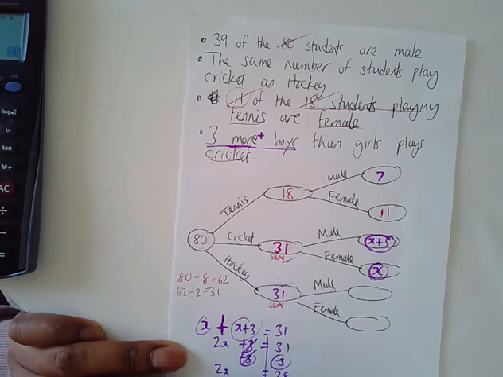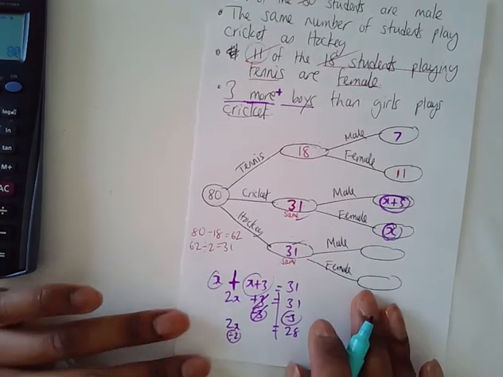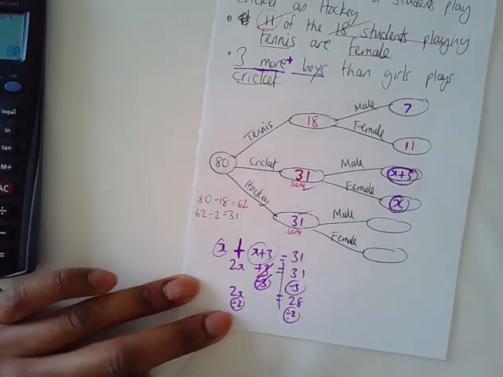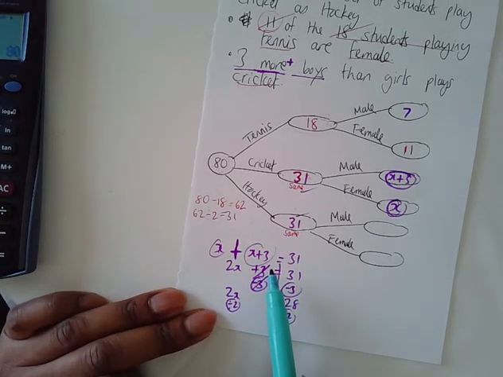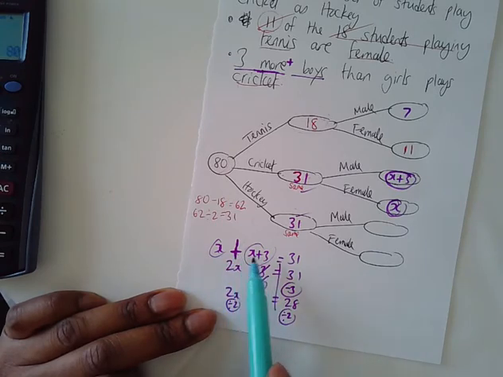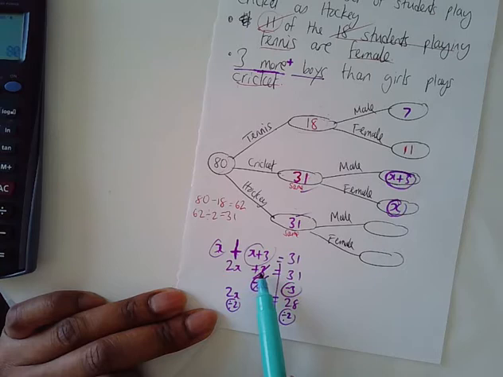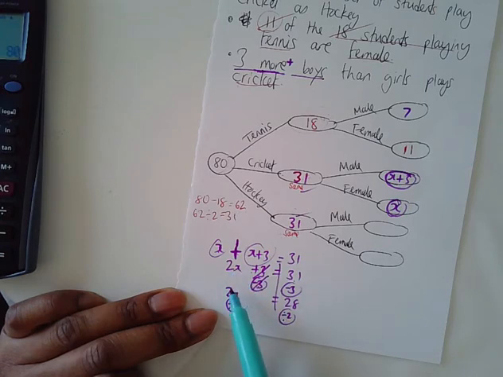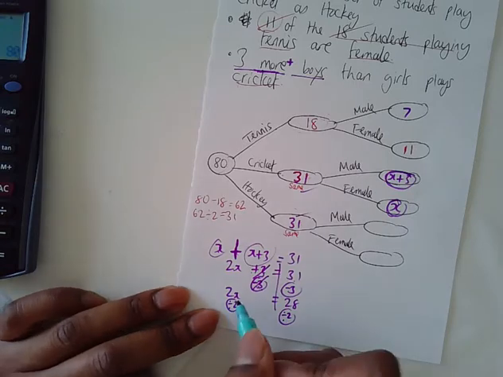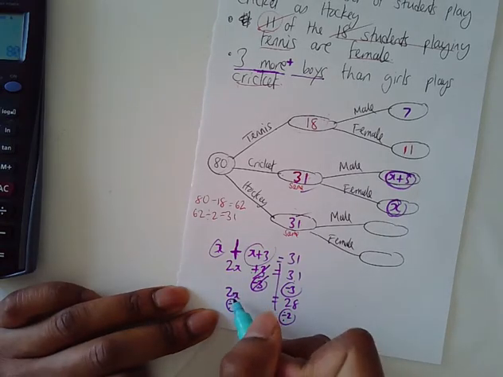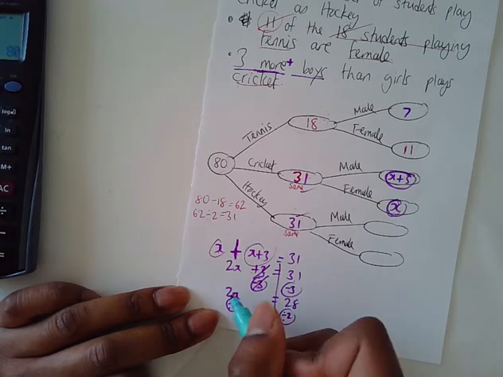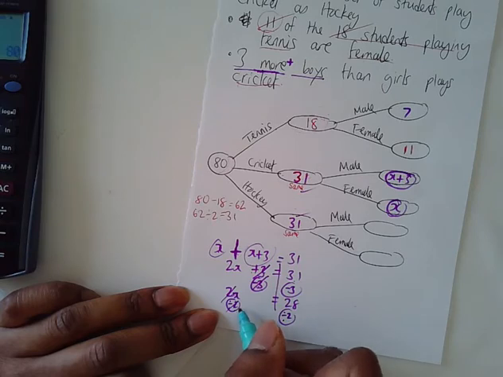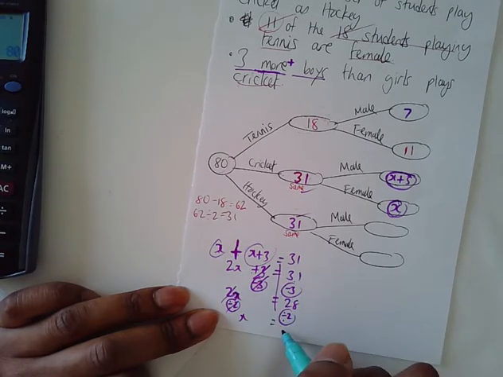To get rid of times by 2, you divide by 2. What you do on this side, do on the other side. So, sorry, just in case you didn't see that. We've simplified. X plus X is 2X. And then you've got the plus three on its own. You've got the 31 over here. To get rid of plus three, you take away 3. What you do on this side, do on the other side. So 3, take away 3, gives you nothing. You're just left with 2X. 31, take away 3, is 28. To get rid of times by 2, you divide by 2. What you do on this side, do on the other side. So 2 divided by 2 is 1. They knock each other out. So you're just left with the X. 28 divided by 2 is 14.